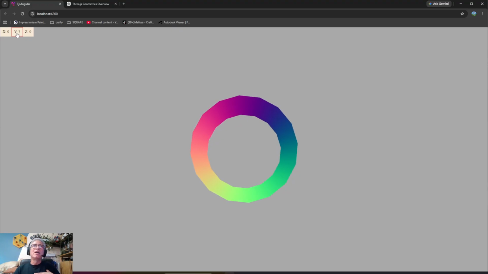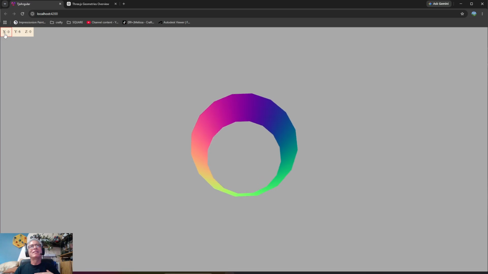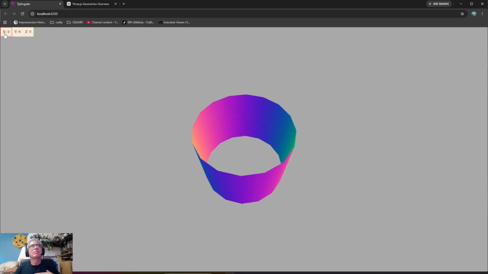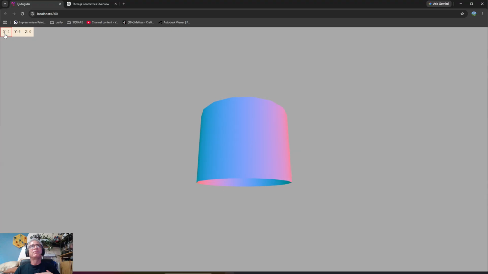I'm not sure. It is confusing because if we reload and we rotate around the y-axis, see that makes sense, right? Because it's rotating around the y-axis. But as we rotate around the x-axis, you would think that the y-axis would be the other direction. But anyways, that's so cool, I think. Really happy with that.